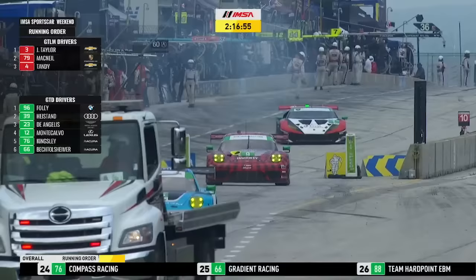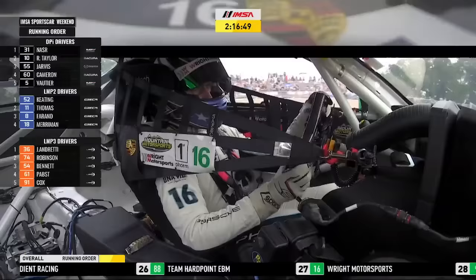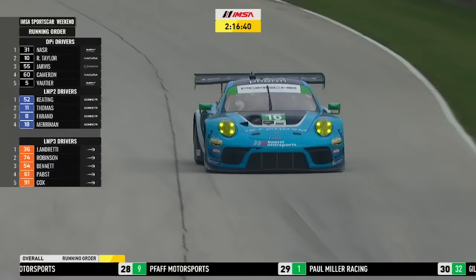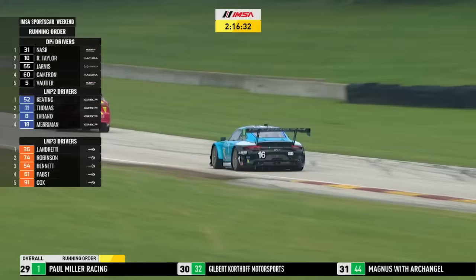And from LMP2, only one car came down the pit lane. Keep in mind what I just mentioned with the drive time. Dwight Merriman came in for a splash and new tires. All it's going to mean is when the LMP2 window comes open for the driver change, they're going to have to spend less time on the lane putting fuel in the car, because Ryan Dial, who goes in after Dwight Merriman, will have pretty new tires to go out there and battle.